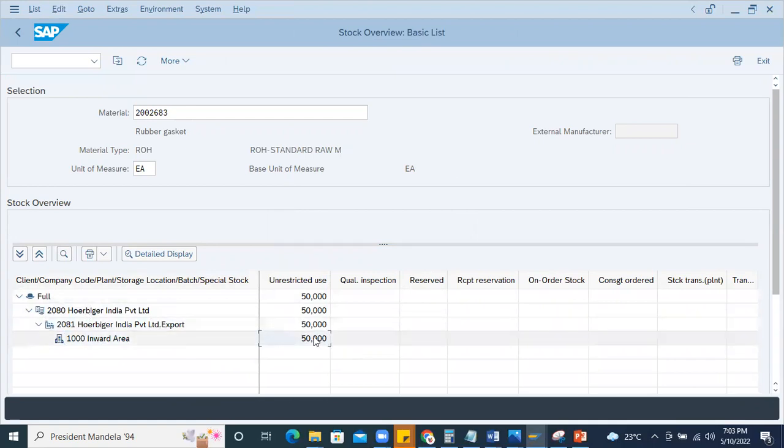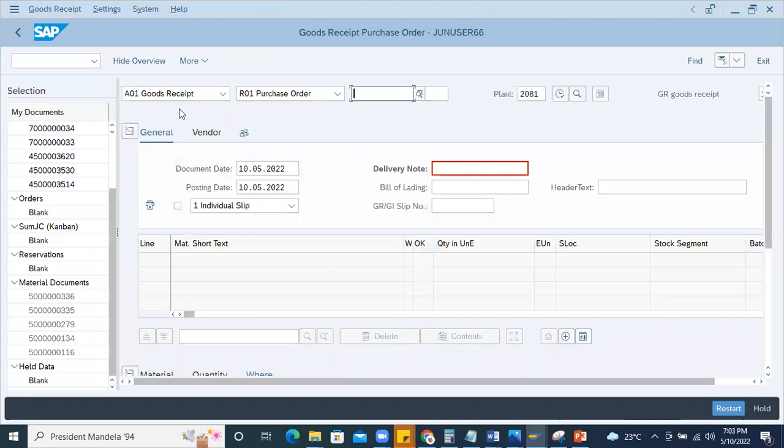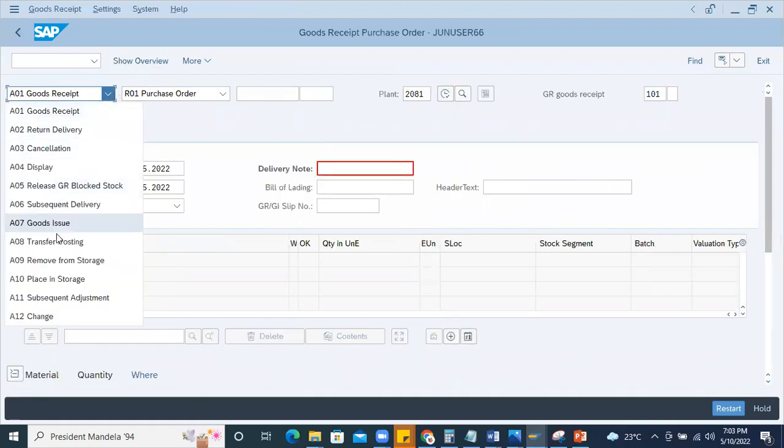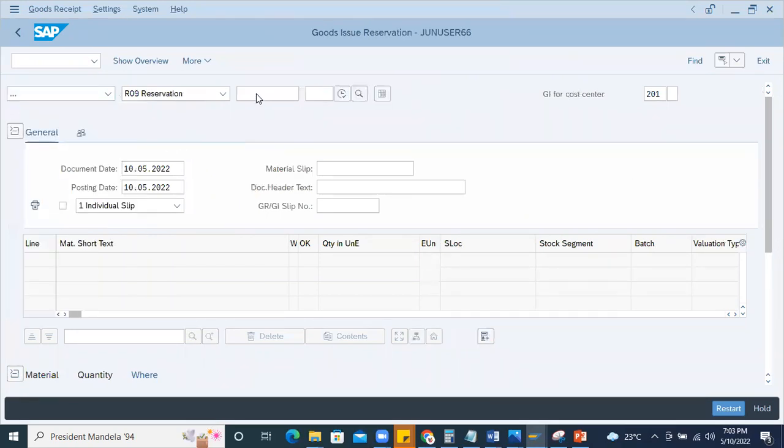If I want to issue these goods to some cost center or production line, for example, I'll just copy this, go to MIGO, and choose goods issue. Then enter here for order or maybe for other. When I enter other, it takes GI for cost center automatically.